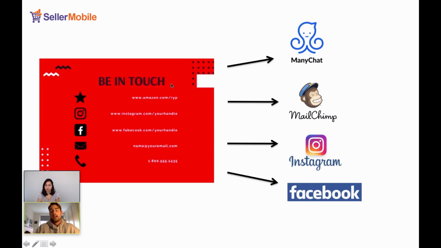From this product insert code, we can get them onto like our chatbot, we can get them onto our mailing list, we can get them to like our Instagram page, we can get them to like our Facebook page. So the whole aim of this product insert card is to really bounce them around our different assets so that we can contact them again.